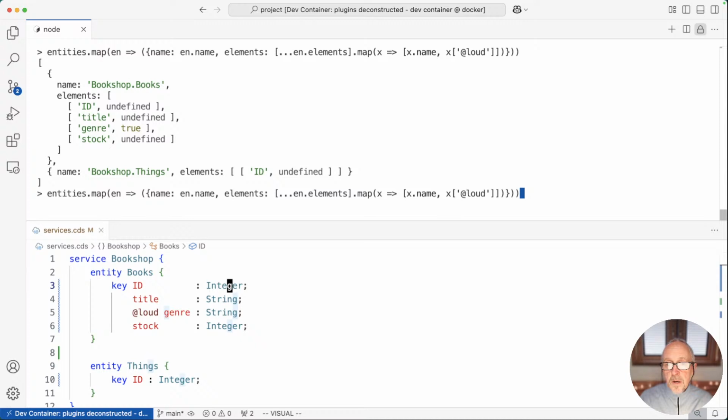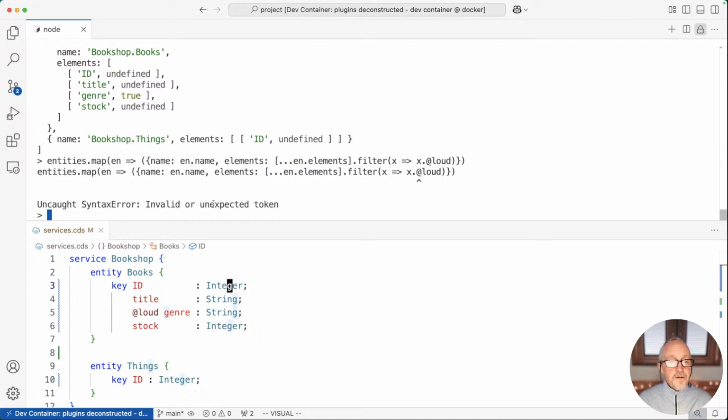So we can now change this really. Let's put that over there for a minute. We can now say filter x dot. Well, we can't really do x.@loud, but let's see what happens. We're probably going to get a syntax error. Yeah. Invalid or unexpected token.